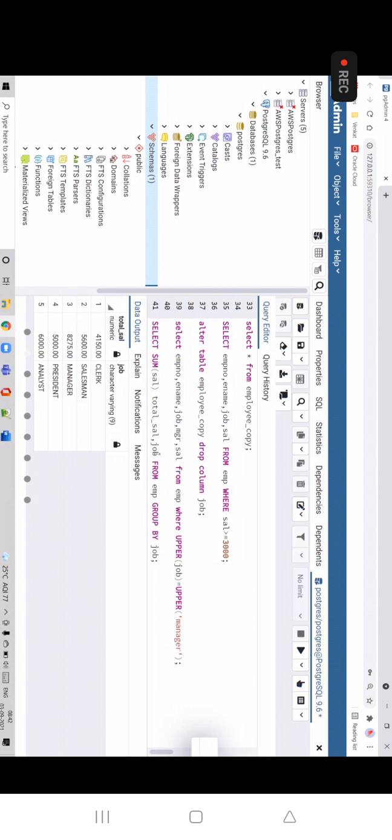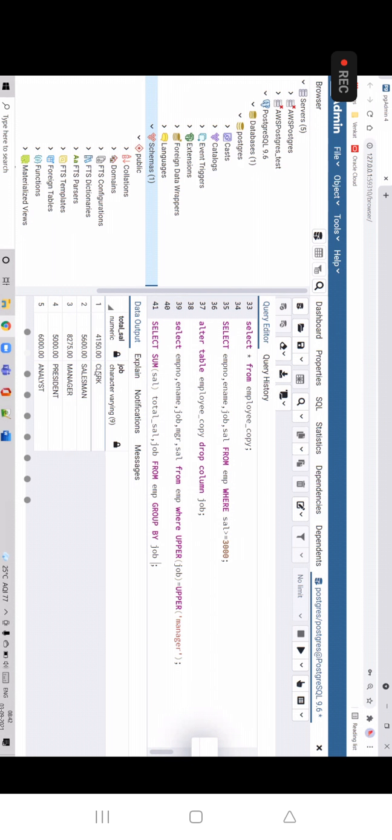Then I have one more requirement. I want to filter this data. I want to display only the job analyst. Earlier we used to filter the data using the where clause, right? Directly after the table we can specify the where condition. But here we are using group by, and the group by is giving these 5 records.